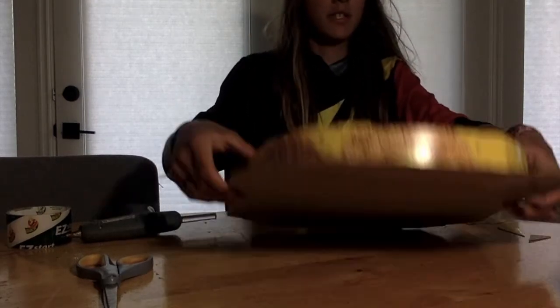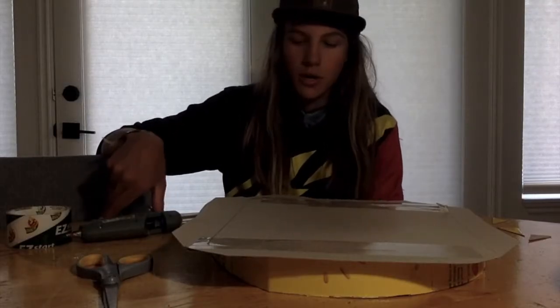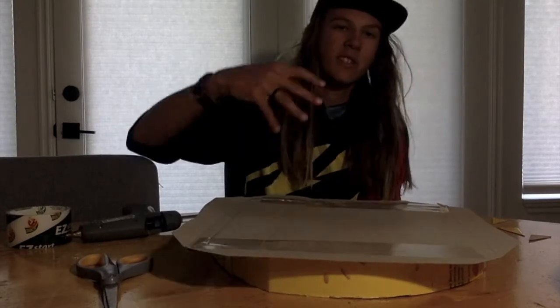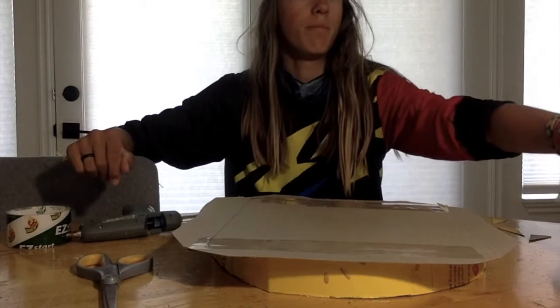So the top is the most exciting part. So this is pretty much all. The only thing this is, it's just to secure. This is, like I said, just the base plate, so this is just to secure all the stuff on the top to the Roomba.